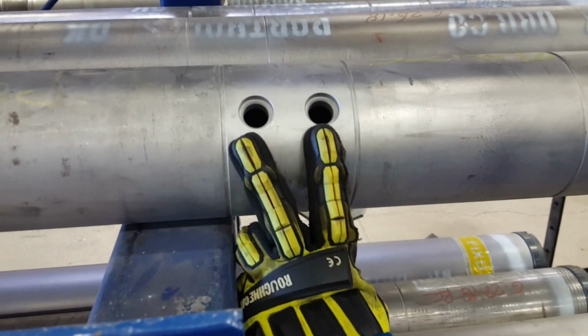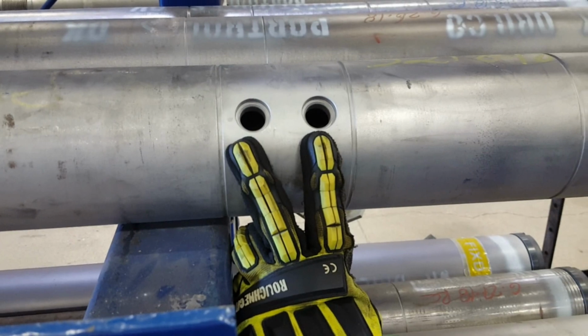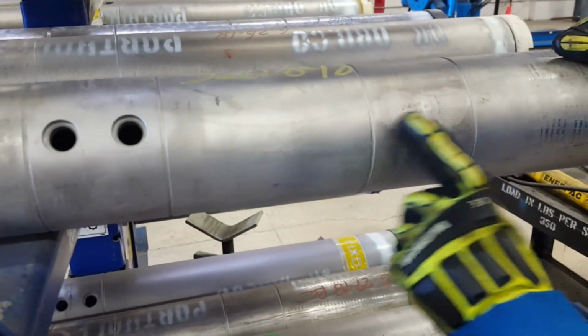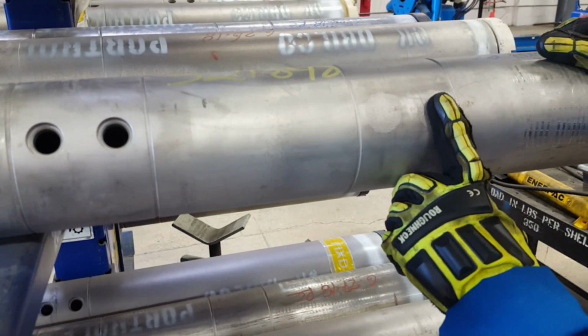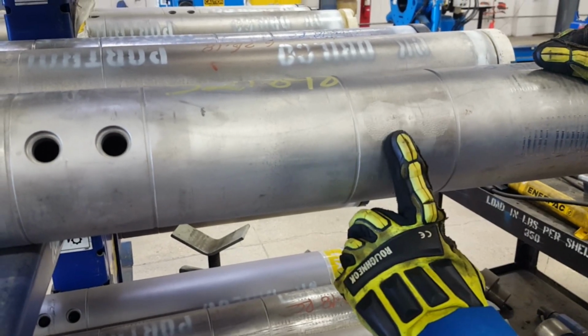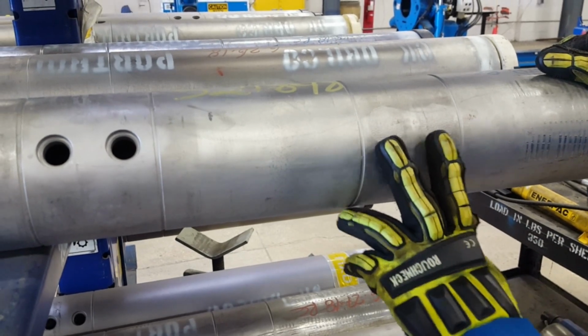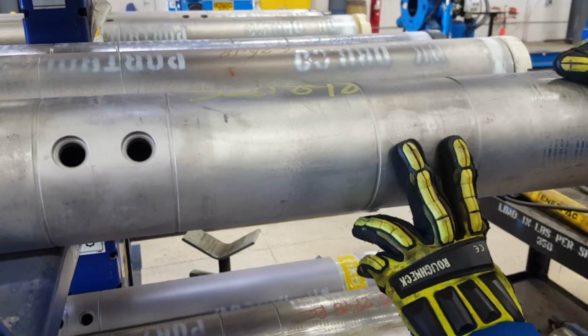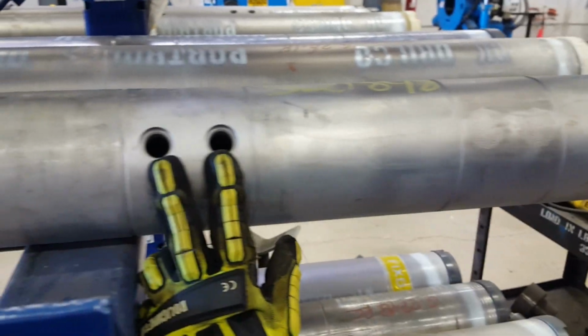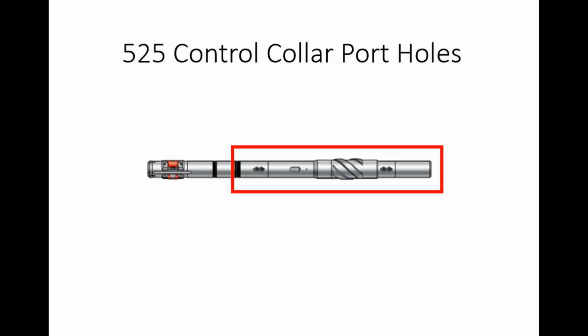You'll see these are the upper anchor bolt holes. There will occasionally be another set of ports above it. You can see that we filled these in. These would be for the real-time float, but now has eliminated those holes, so you might see them on a couple of collars, but for the most part they'll either be filled in or missing. So the upper set is real-time float, the lower set is the anchor bolts that hold the.